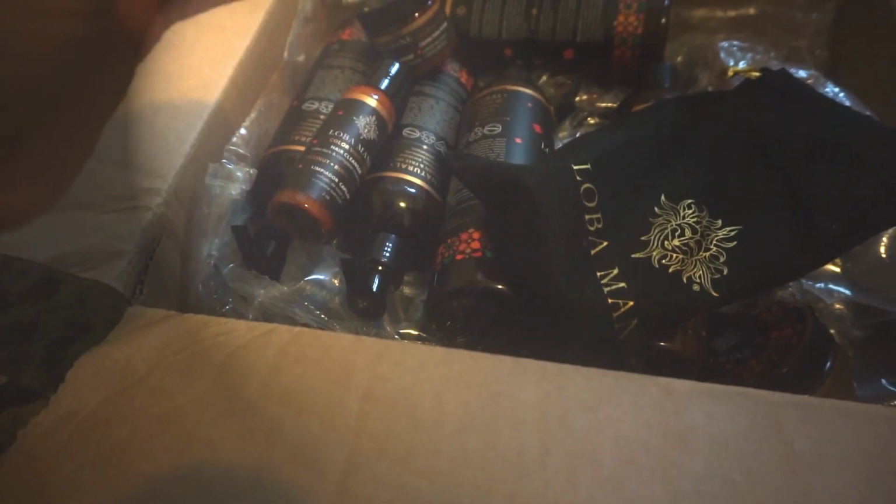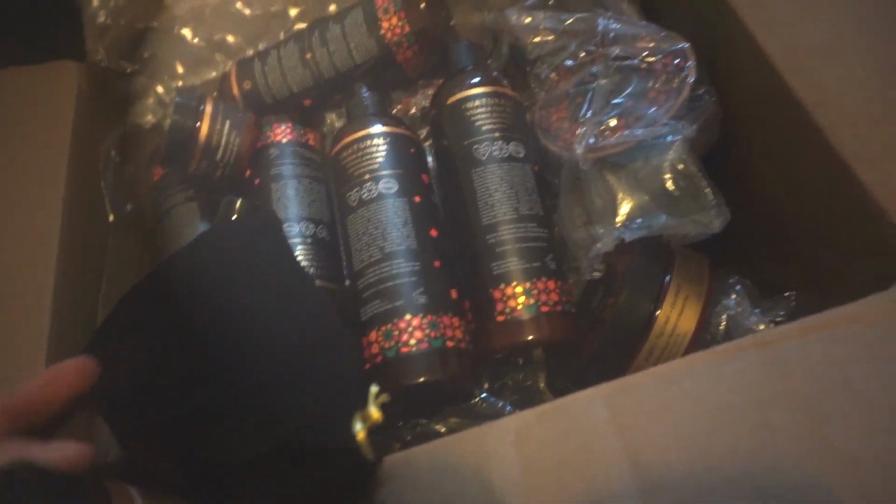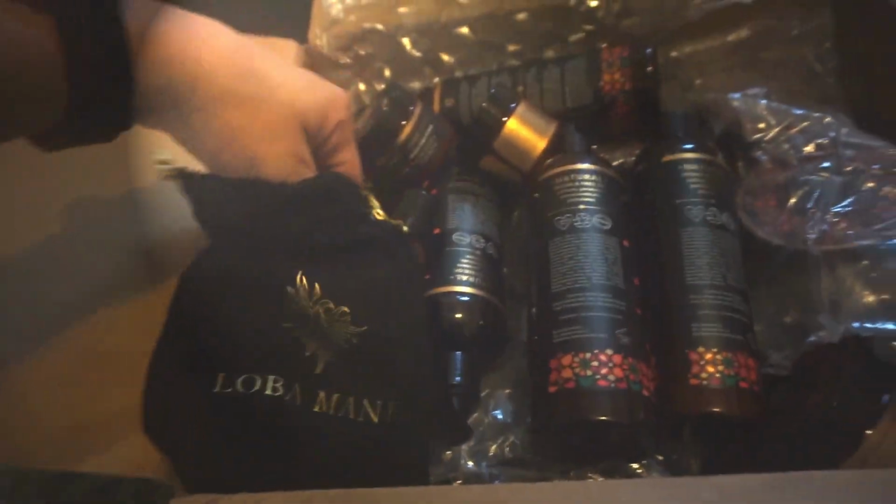But this is the styling cream. And then it comes with the hair cleanser. And then it comes with the transformative mask. So it comes with pretty much everything that we got here. I think we're missing some more products somewhere down there because I feel like I ordered three. And the rest inside is just some cards, some of their business cards. So let me set it up.